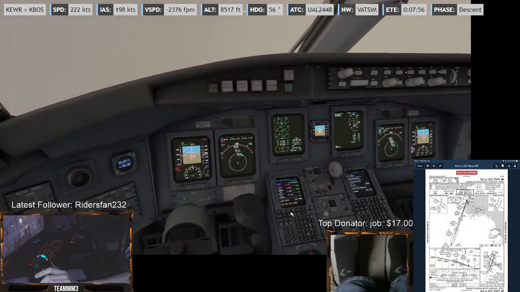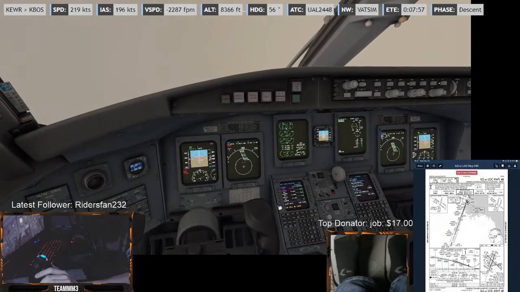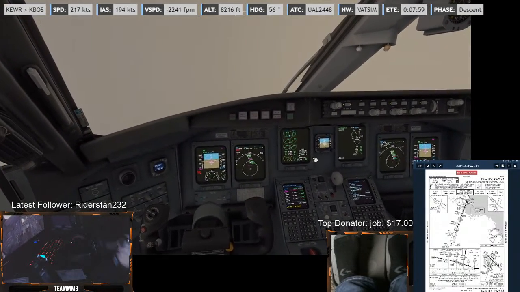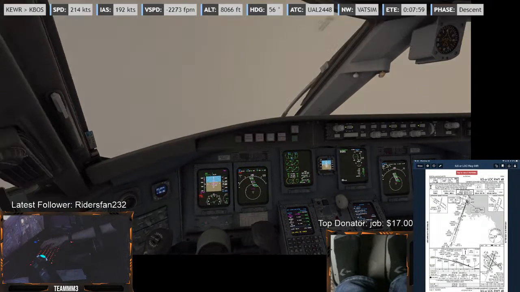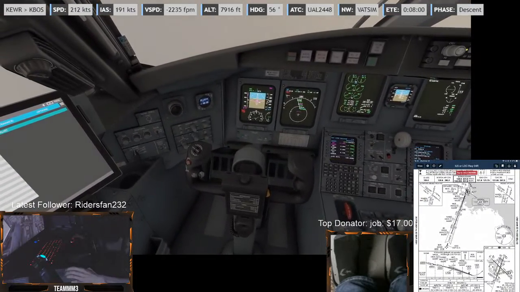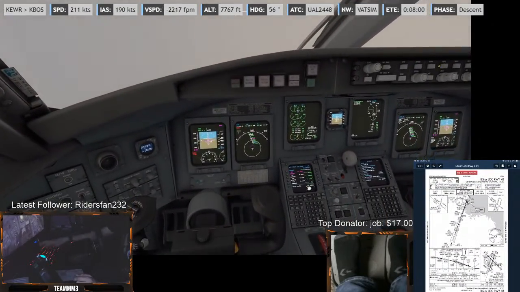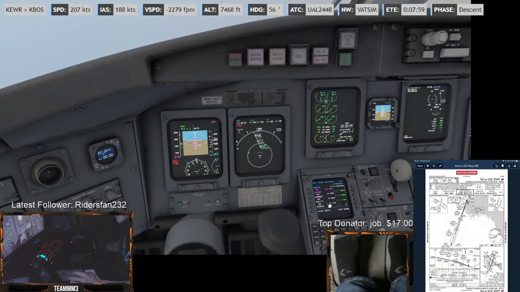Charlie Golf Delta Mike Sierra. Turn right heading 065. Okay, like it's telling me. So weird. Charlie Golf Delta Mike Sierra, descend and maintain 2,500. Delta 3899, cross Goshi at 6,000, cleared ILS runway 4 right approach, maintain 210 knots or greater until advised.